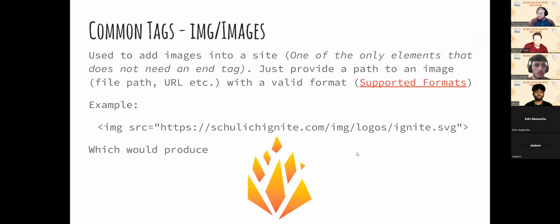So, some text to talk about: images. Images are probably one of the only tags I can think of off the top of my head that doesn't have a closing tag. With images, you just put the regular image tag and an attribute for wherever you want to get the link from. So if I grab this URL here and pop it open in the browser, you can see I have an image that shows up there.